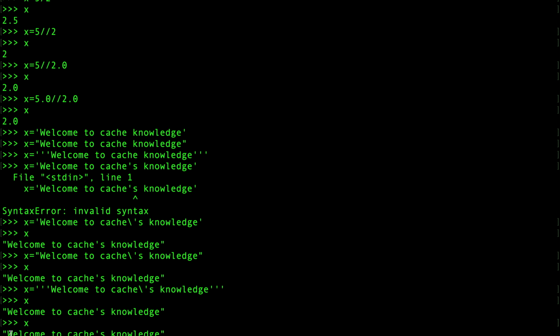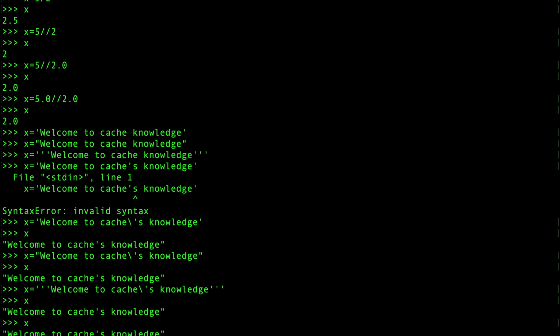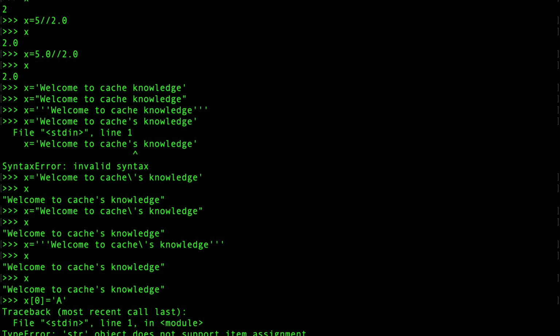So index starts from 0. Say I want to change w, I'll say x[0] is equal to a. It will fail. String object doesn't support item assignment because strings are immutable, so it doesn't allow us to change or update a particular character.